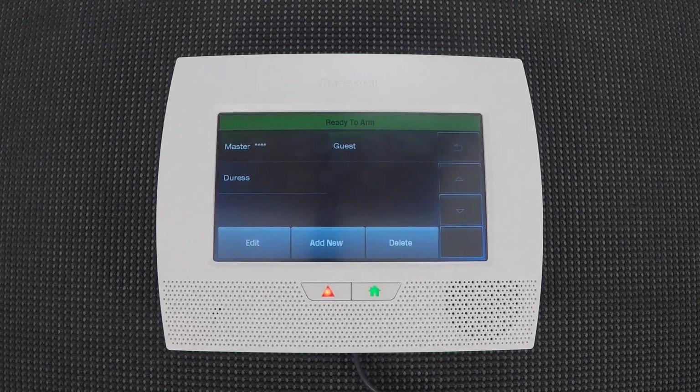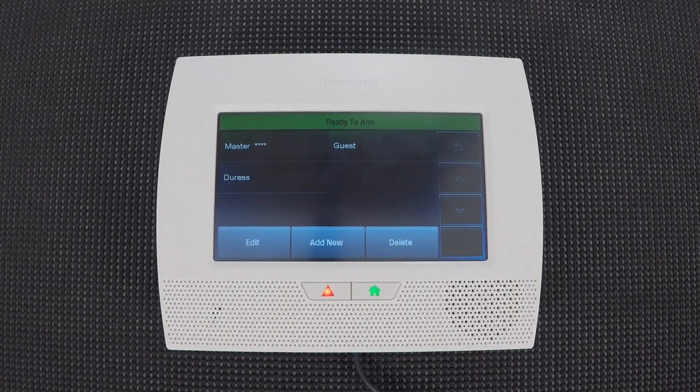The guest code is the other special code. What the guest code will allow you to do is give that to somebody, maybe like a babysitter, or if you're allowing somebody to work on your house and you need to leave, whatever the case is.